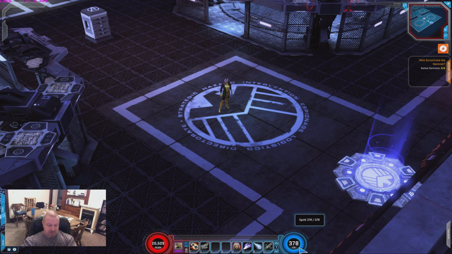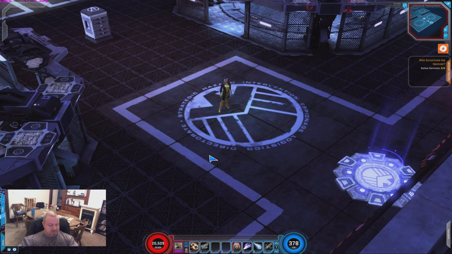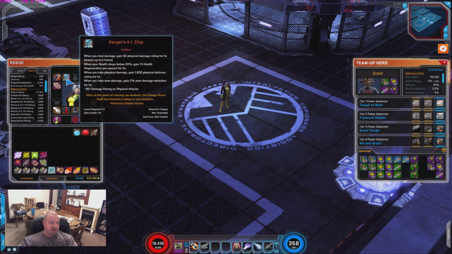So we do have a Rogue build. I call it all or nothing. And it's going to be kind of a different build for me because it does go into the all or nothing kind of category. And well, let me just take off the gear first. Make it easier for everyone to see. It's the only thing I forgot to do.